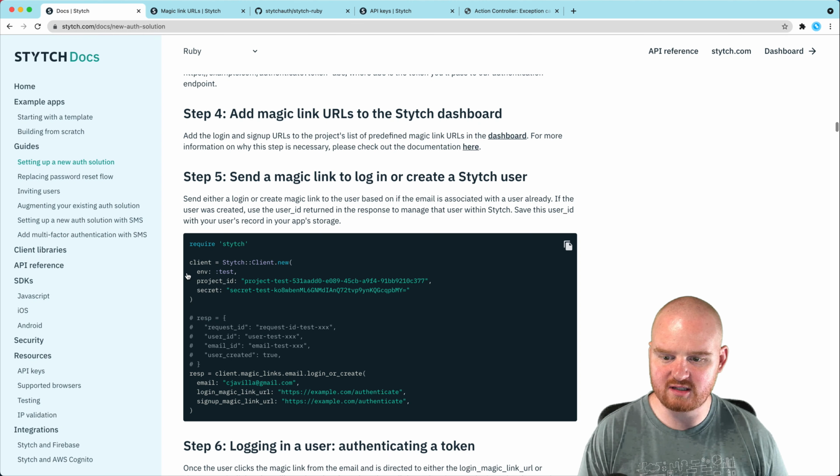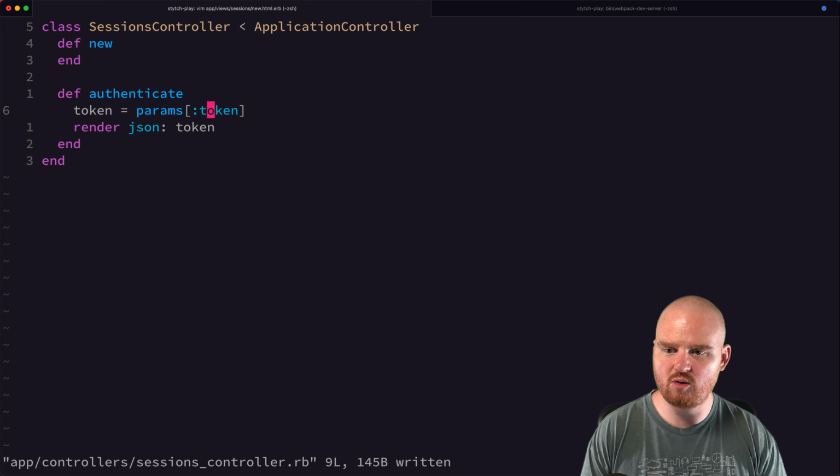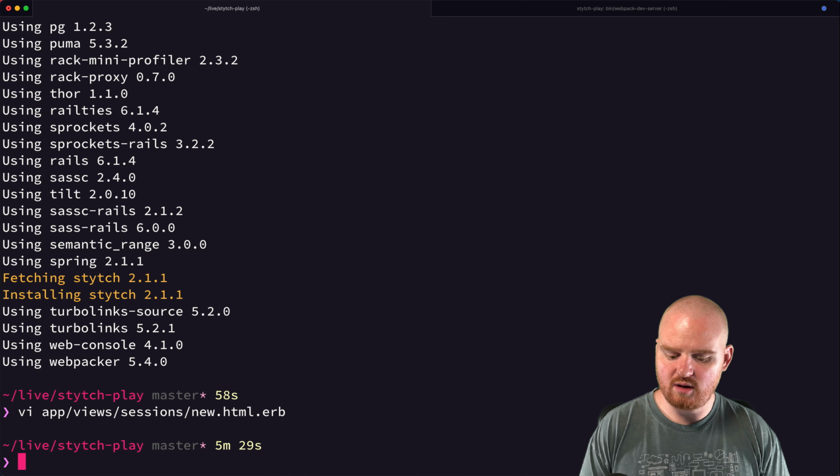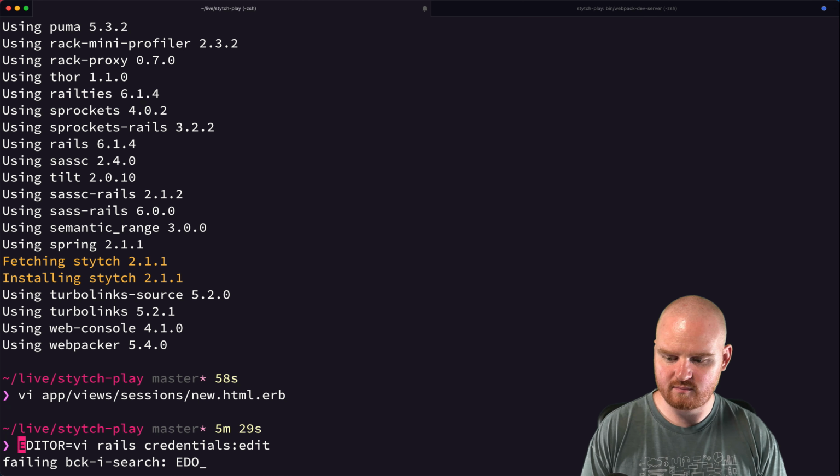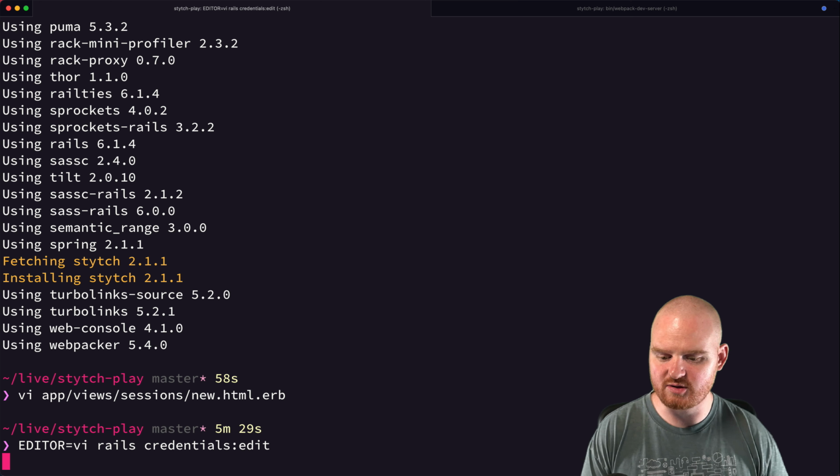So this is where we actually need to create our client and do stuff with it. So let's see. If the user was created, use the user ID returned in the response to manage the user within Stytch. Save this user ID within your user's record in your app's storage. Okay, so let's edit our credentials and set up our Stytch project ID and secret inside of our Rails credentials.